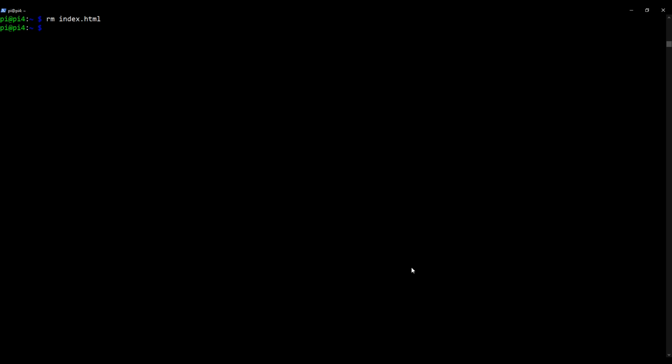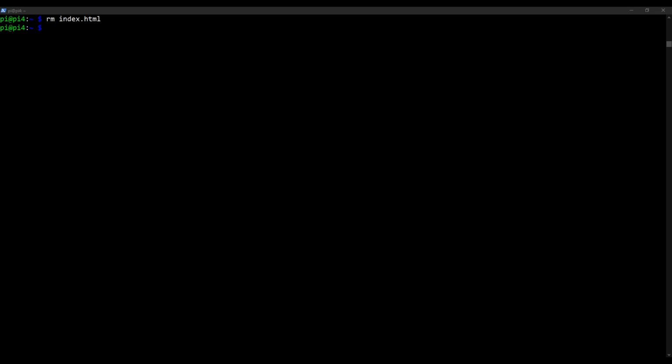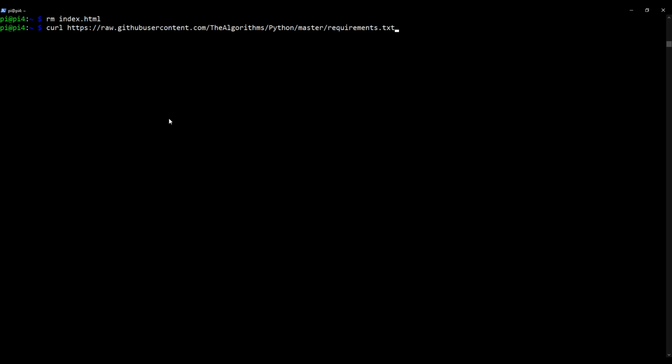I'm going to do that by downloading a file from a public GitHub repository just to demonstrate. Now I'm going to copy this from my notes as opposed to typing it in because the URL doesn't really matter. As long as there's a file there, it doesn't really matter. So you can see the syntax is exactly the same.